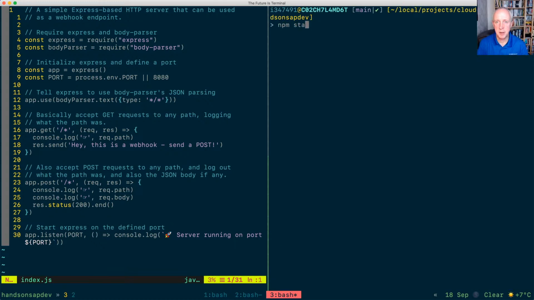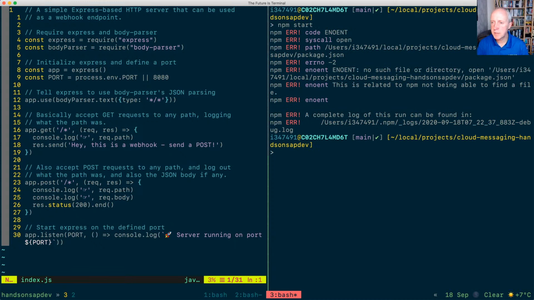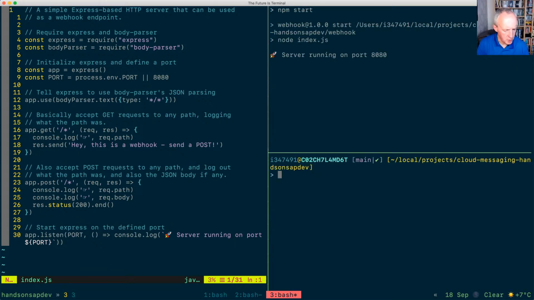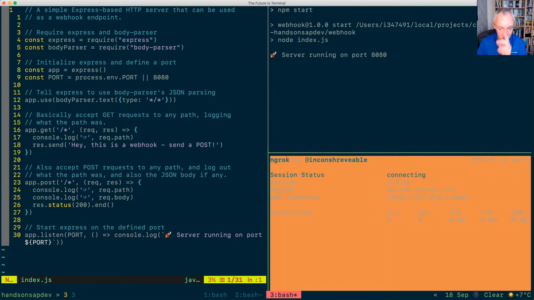npm start. Okay. Oh, I'm in the wrong thing. npm start. Let's start a fresh screen. There we go. And also, I think I'll use Samuele's suggestion again, and we'll use ngrok because it's dead easy, right? ngrok http, and this time I'll put the right port, 8080. I don't know why it changes colour like that, but anyway.